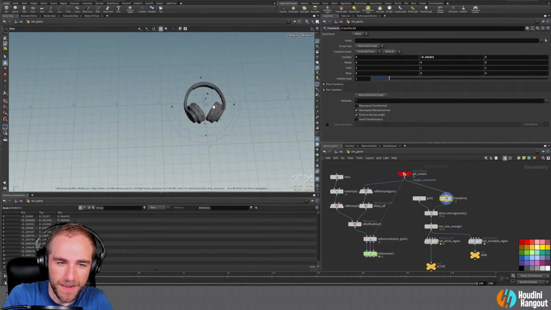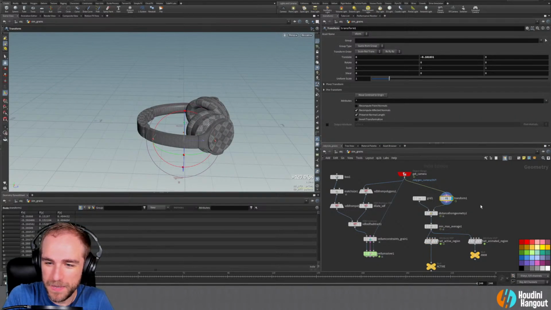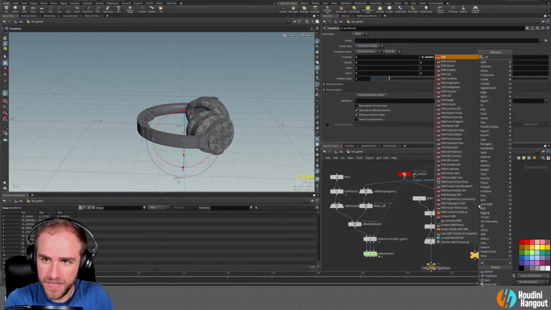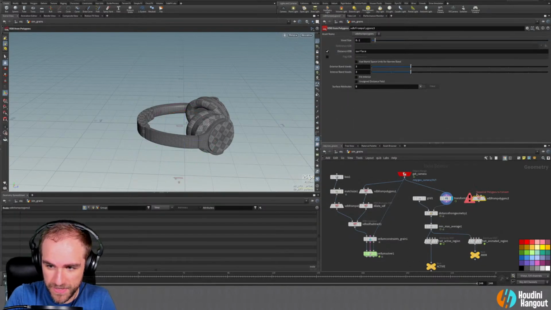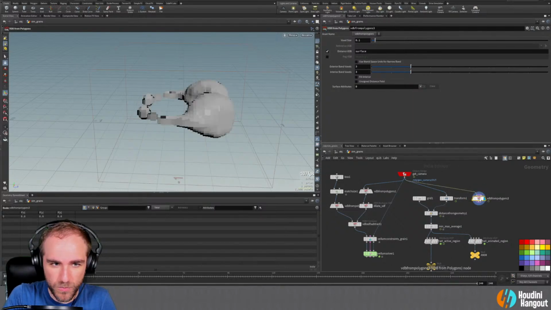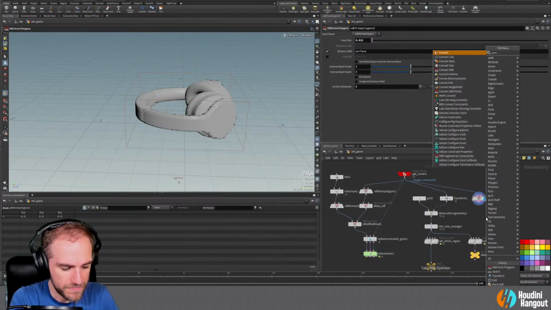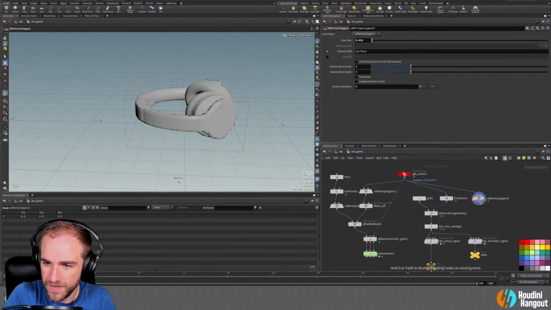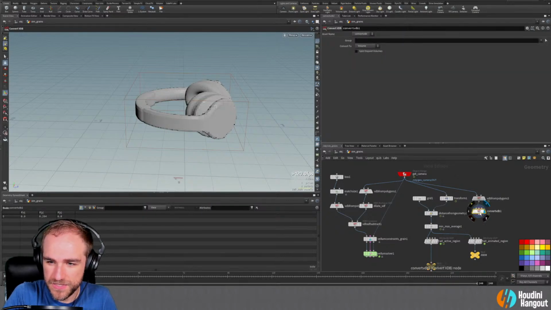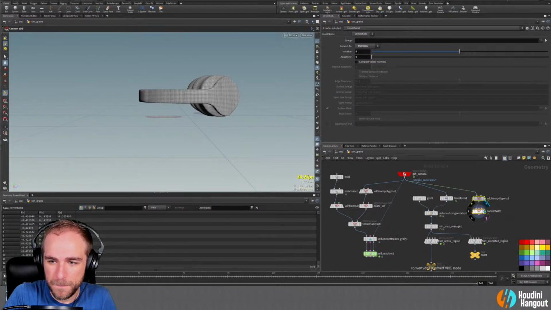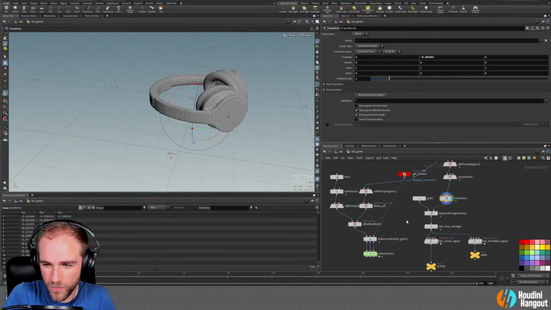Doesn't like that. I wonder if this geometry is not made very well. It might not be. I just downloaded it from the internet somewhere. Let me just see. It might not be closed or something, so that might be giving it some weirdness. Yeah, I have a feeling. Let's just try that. Quick way to make some watertight geometry.